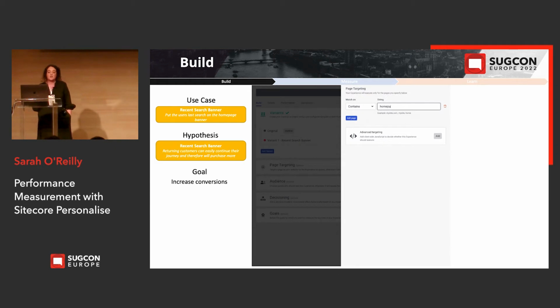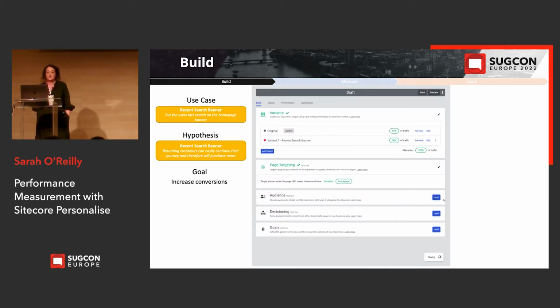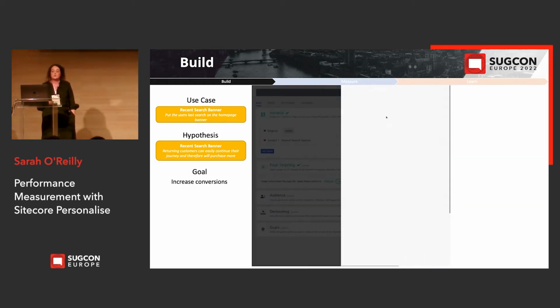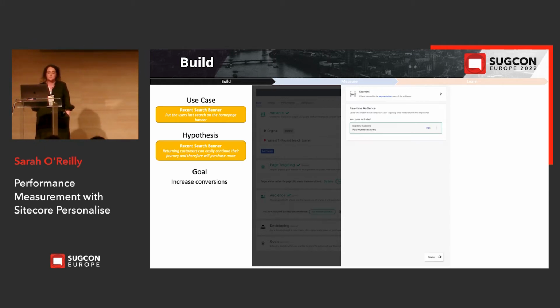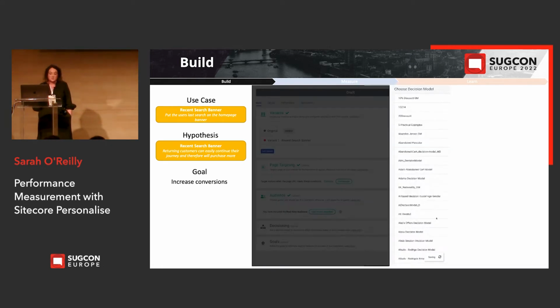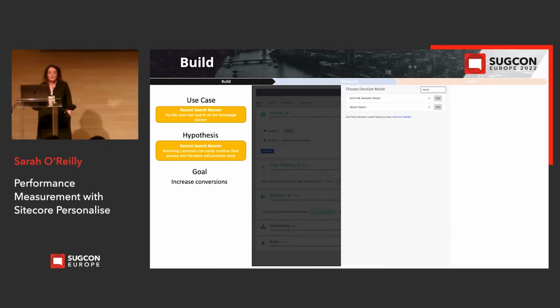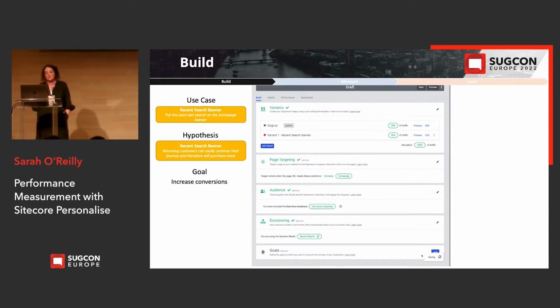Then I'm going to have my page targeting for my home page. Then I'm going to have my audience, which is just a real-time audience that I've already set up, again with a template, for anyone that has recent searches. Then I'm going to add in my decisioning, what I'm going to show. Again, I'm making use of what I've already built here, getting the user's recent search. Most of what's happening behind the scenes is JavaScript that I've set up, but this is how a marketeer would set this up. A lot of these things are already in place, and they can set this all up whatever way they want.